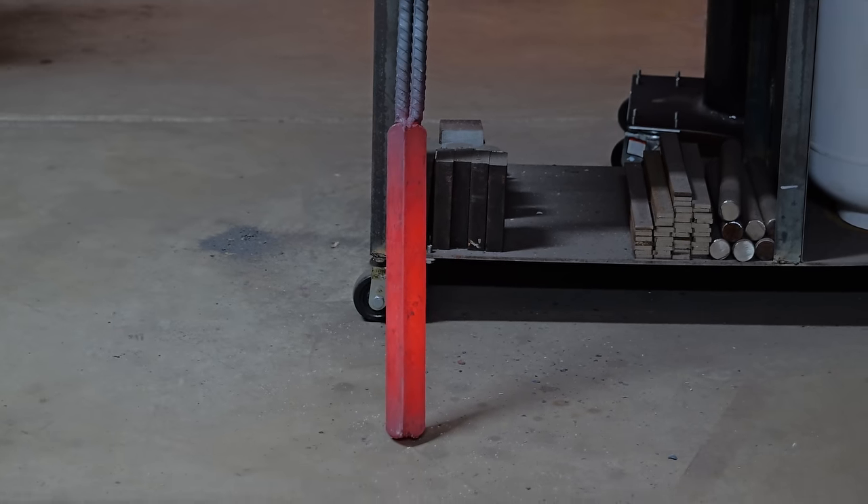With the bolsters pretty much welded on, it was time to take it to the press, draw out the tang, and that's pretty much it for the forge. After the tang, I took a couple heats to finalize the profile on the blade and make sure everything was straight. For this knife, I'm actually going straight into the kiln right out of the forge — I didn't even bother to take it to the grinder to profile it first.